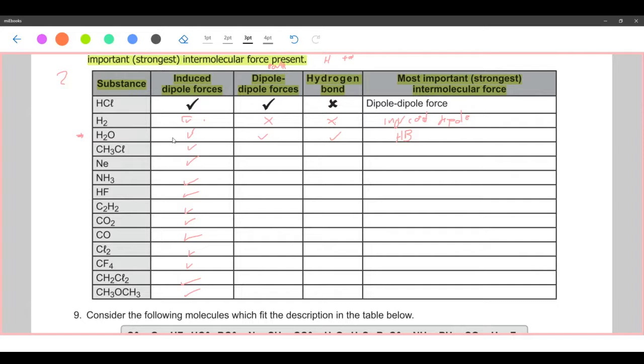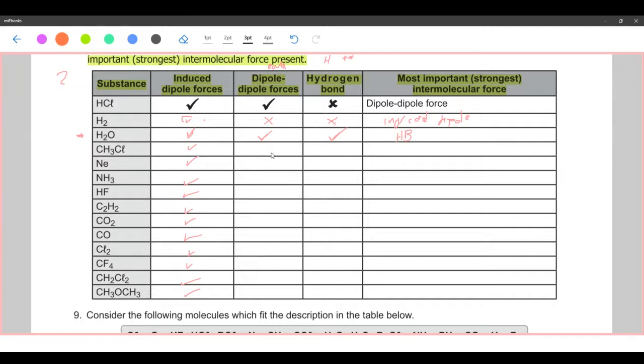Okay, so this is also a useful one to show you that, apart from it having induced dipole forces, dipole forces and hydrogen bonding are related to each other. If you think about it, hydrogen bonding is just a special dipole force, like I mentioned. It just happens to be super strong. But as a matter of classifying them, we would tick both boxes.